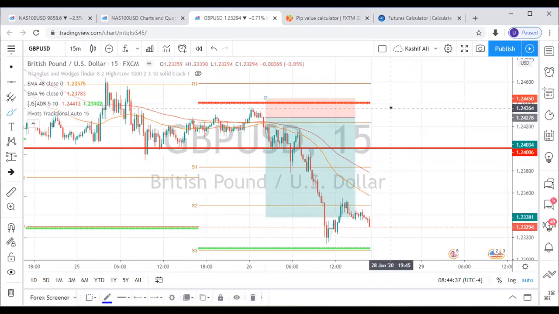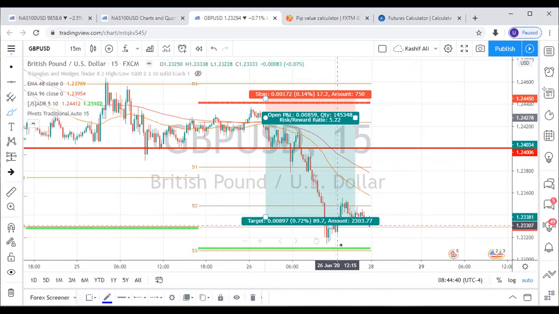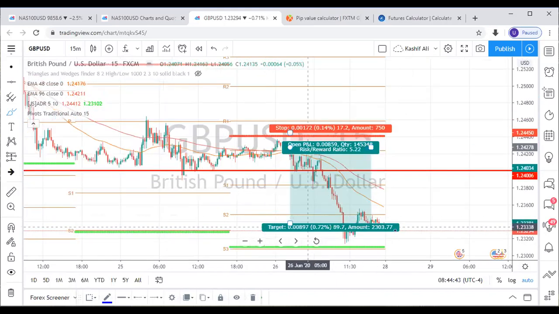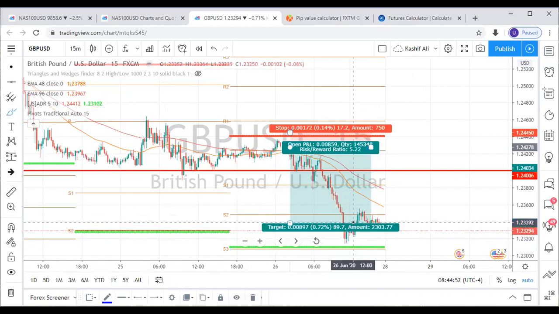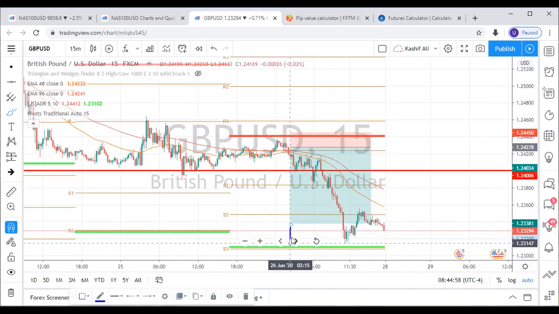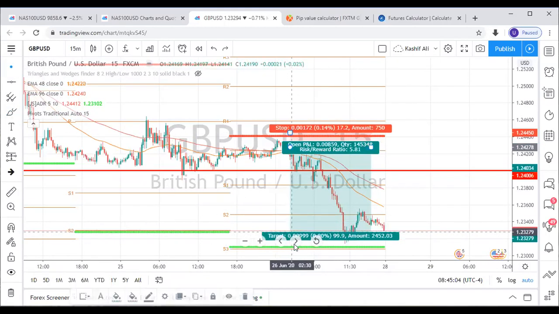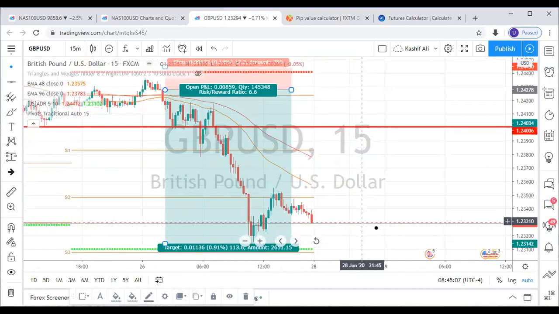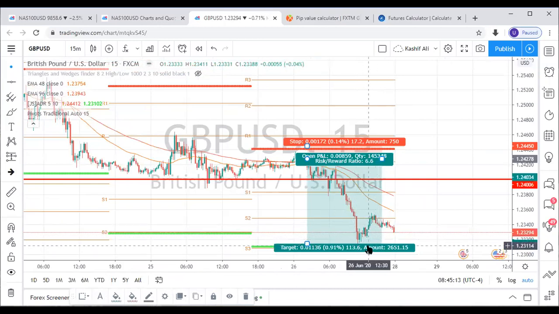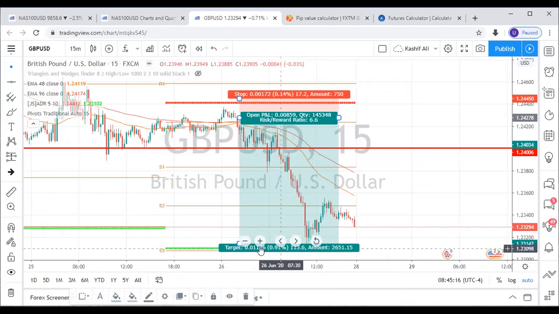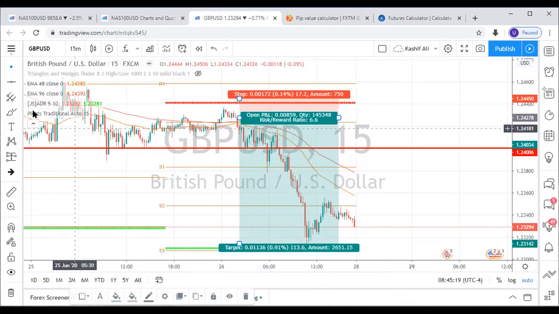My stop loss was here on ADR high, only 17 pips, and take profit was... I wanted to take it down here until the ADR low, but since the market was closing and there was very little pressure, volume, I closed my trade here on a kind of support too. I could have taken this trade till here, 1 second, till the ADR low, and now again it's making an M formation. If I had taken it until the ADR low, it was 113 pips, but whatever I took, I told you guys. So that's it.